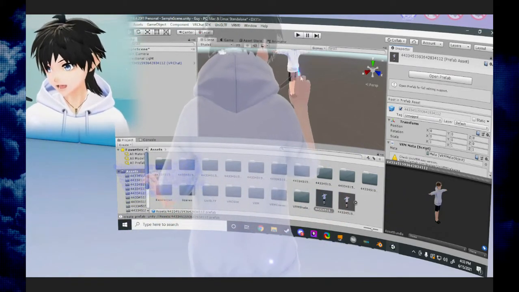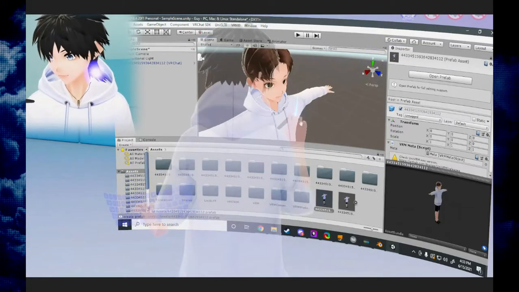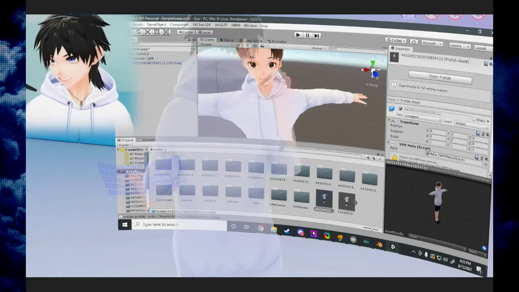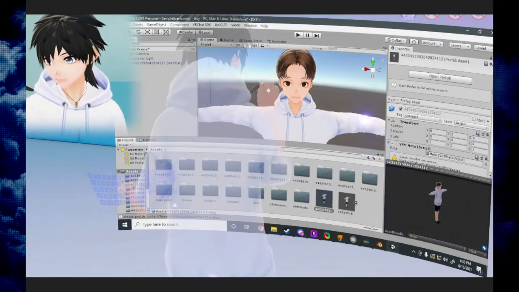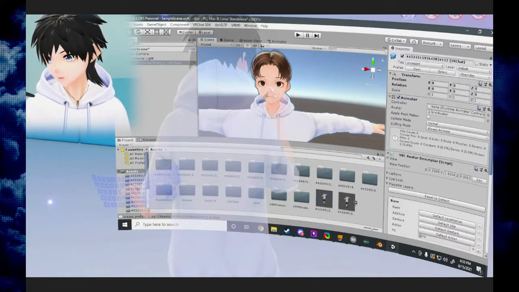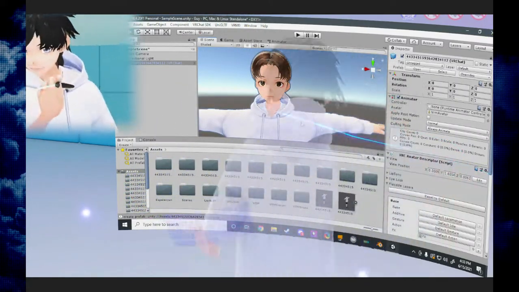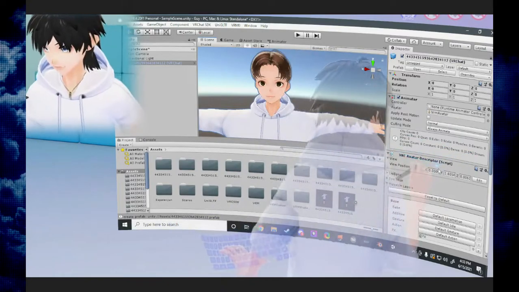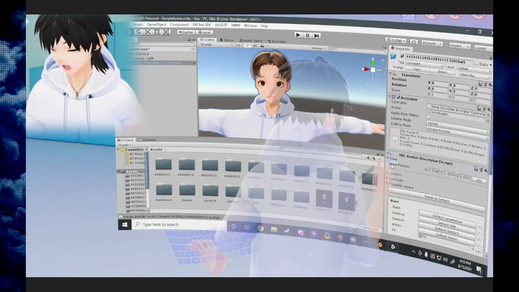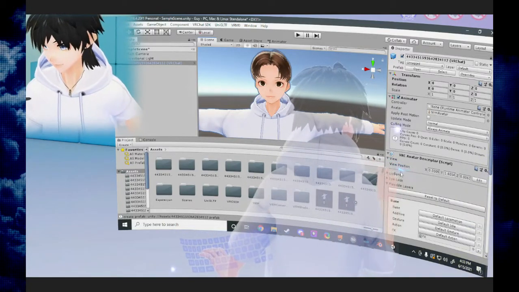We can now click on our guy. There he is. That's Guy. So once we click on him, it's very important that we go over here to VRC avatar descriptor, and the first thing that's going to be here is called view position.